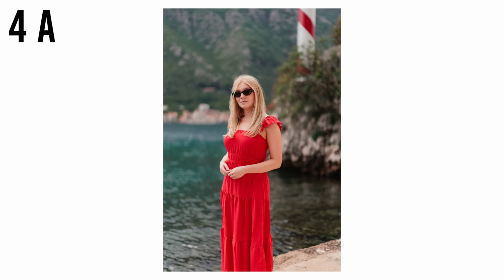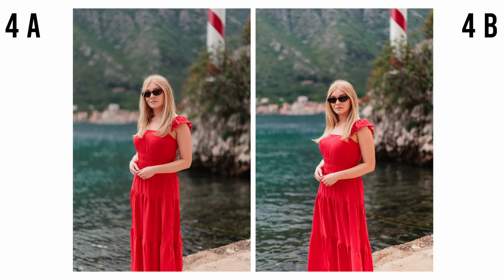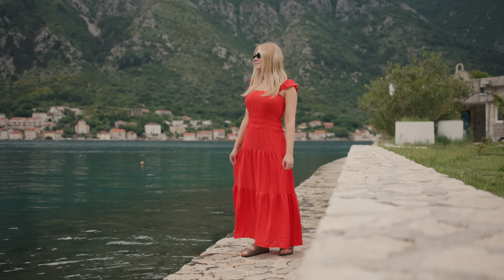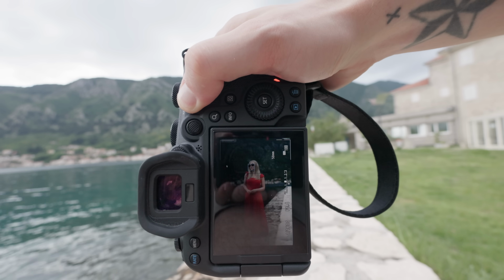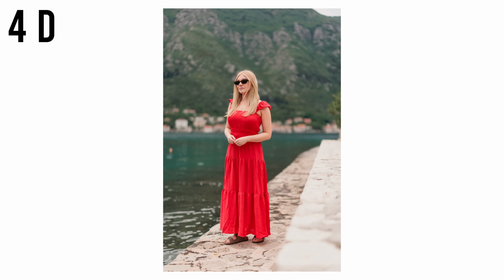So now here's two shots with a busy background. So this should make it a bit easier to spot which of these was taken at 1.2. So I know I said it was easy to spot it in full length shots, but looking at these actually, it is really hard to spot the difference in my opinion. So it just shows how situational it is.